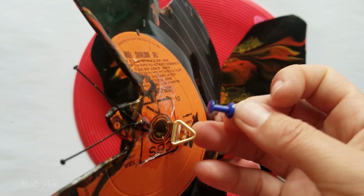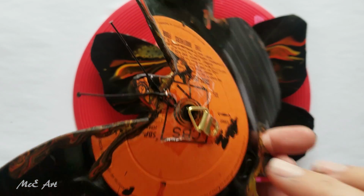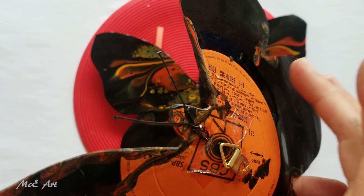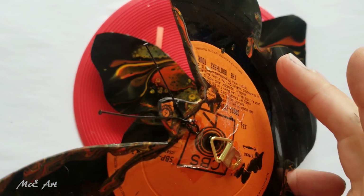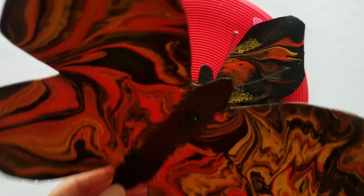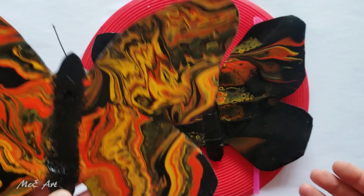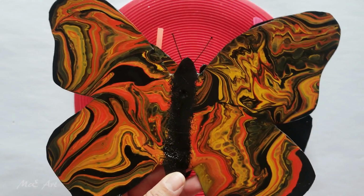So guys, that's one of the easiest ways to hang. You could put 2 of these on either side of a flat record and then put string between it and use that to hang it. Really is lots of options. So there you go. That's how to hang a butterfly.